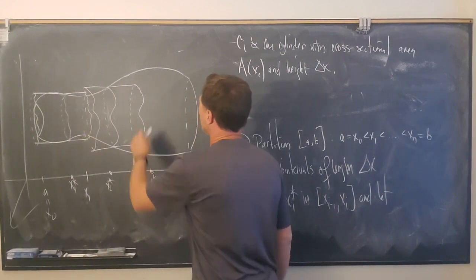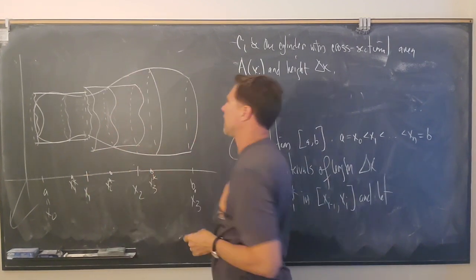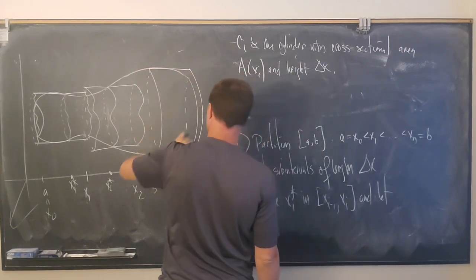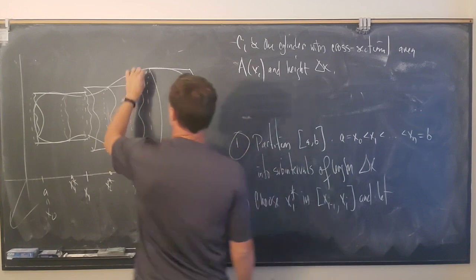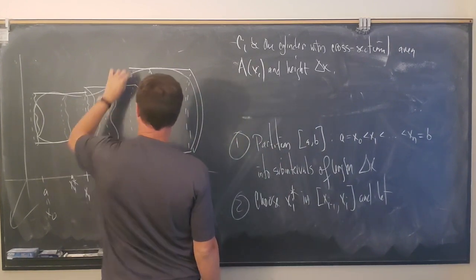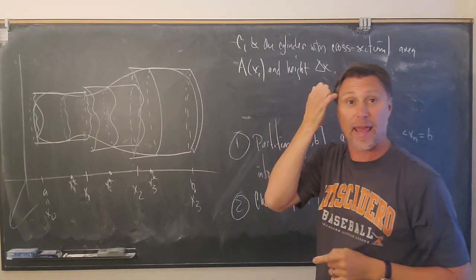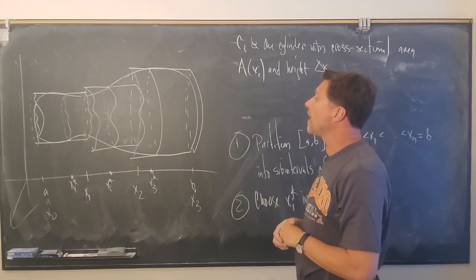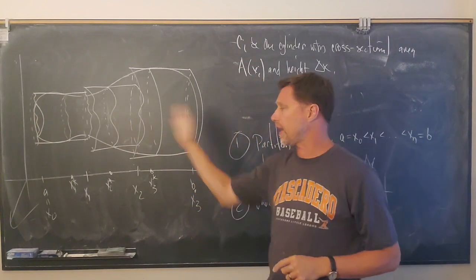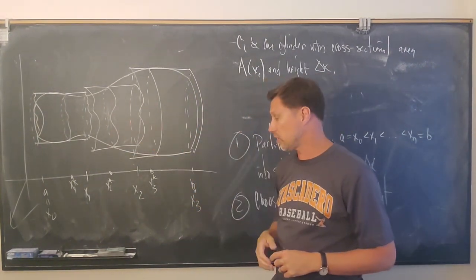And then one more time. So I'm going to slice here. Let's say that I don't want to get too ugly. So there's my slice. Let's just say that actually looks circular in this case. And so now, a cylinder all of whose cross sections match the cross section at x3 star. Now what we have, in this case, is 3 solid cylinders whose volume gives us a rough approximation of the volume of the original region, the original solid.